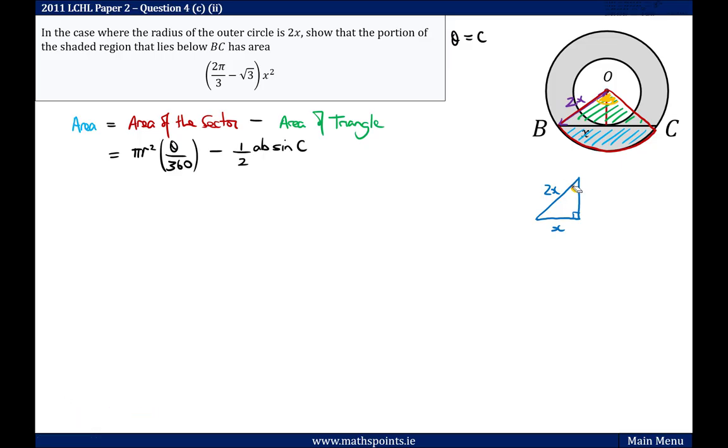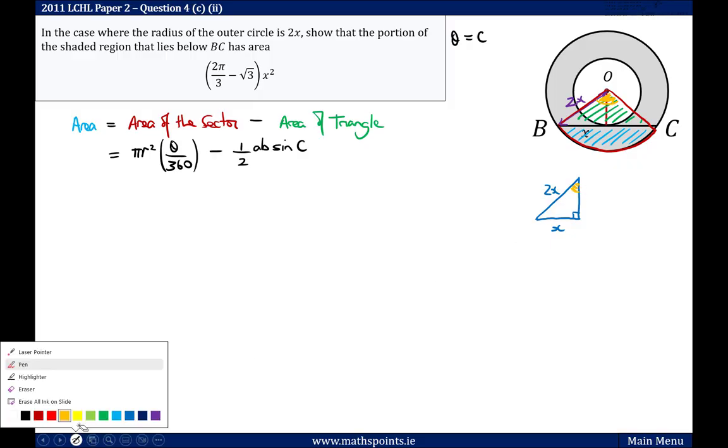Now, the angle theta, or the angle C that we want, is double this angle, because there's one on the left triangle that looks like this, and a symmetrical one on the right hand side. But let's just go and find that angle first. Now, how do we find that angle? Well, we're going to use a trig ratio.